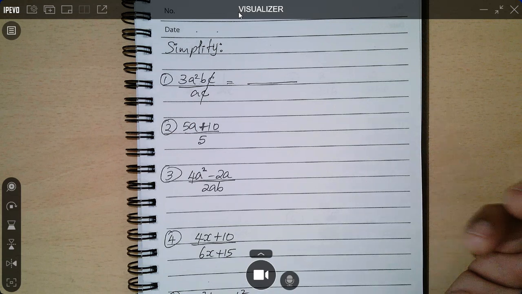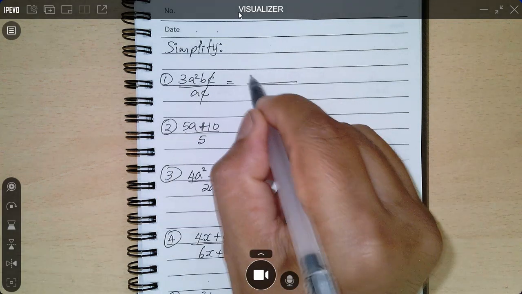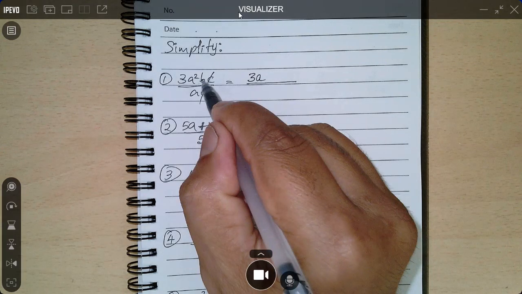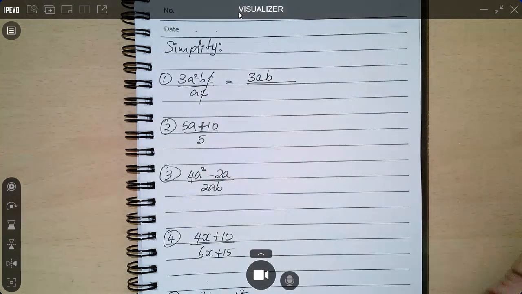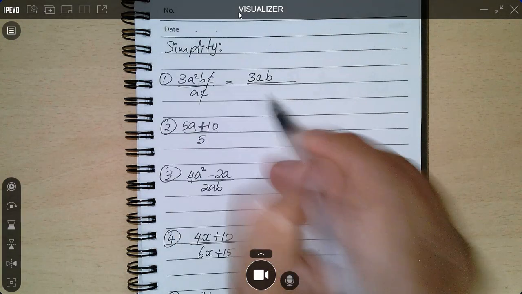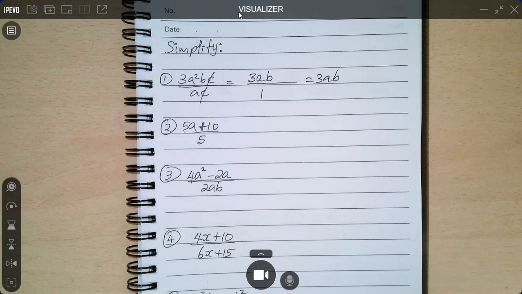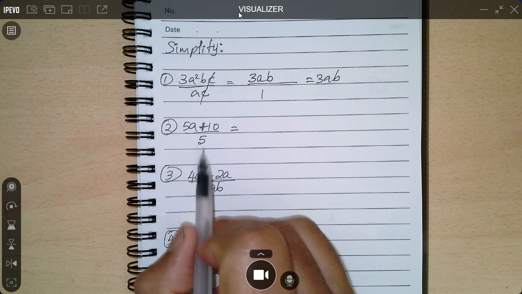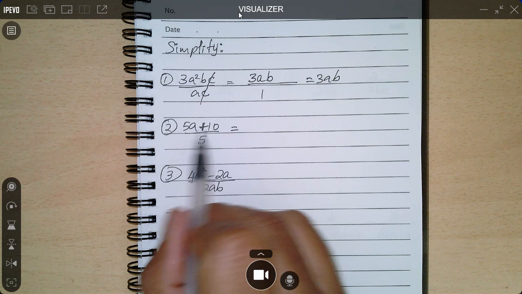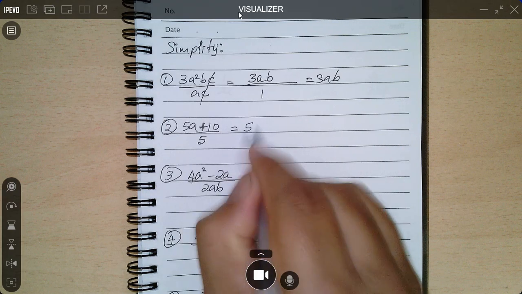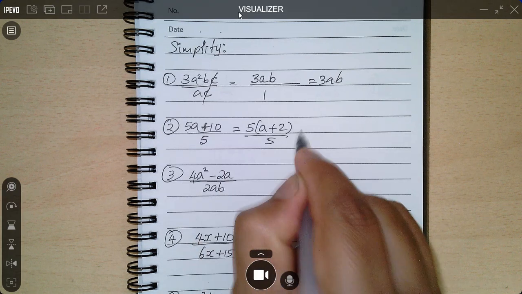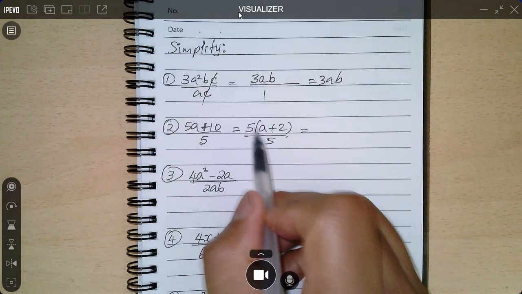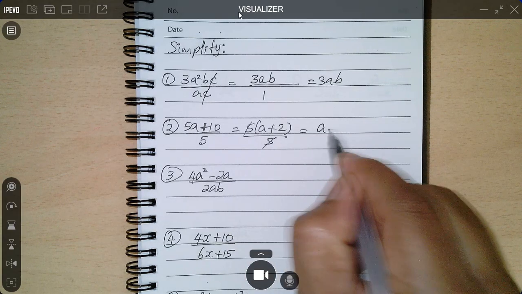So you have a number 3, you don't have any number below, so it is 3. A square divided by A would be 1A. And then you got a B below, don't have a B. So 3AB, this is already simplified. Now let's take a look here. Can I cancel this 5 and this 5? I can't because I have a plus here. So what I should do, I should factorize the numerator, which is take out 5, a plus 2 divided by 5. Now you look at the 5, we can cancel because it is 5 times. So this 5 can get cancelled. Answer is a plus 2.